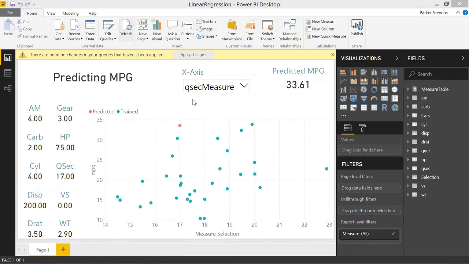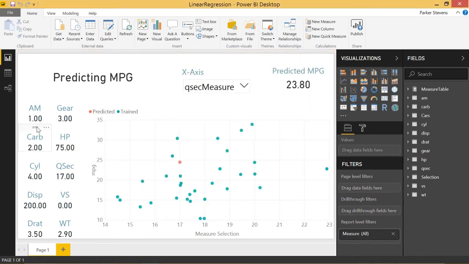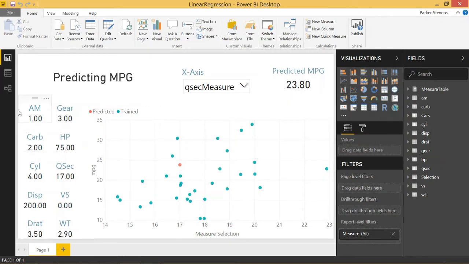So let's go ahead and refresh and run the native database query. And once that is done refreshing, you'll see that this changed to a 1 because our parameter changed and the prediction changes. But I will cover this whole linear regression in more depth later. But right now, looking at these parameters, that's pretty cool that we can get that to work like that.